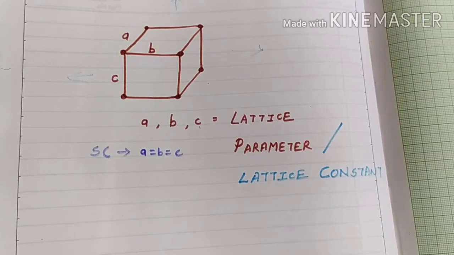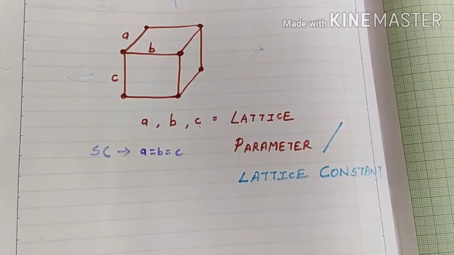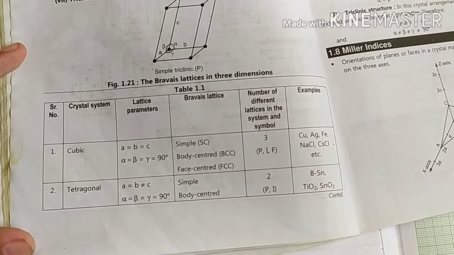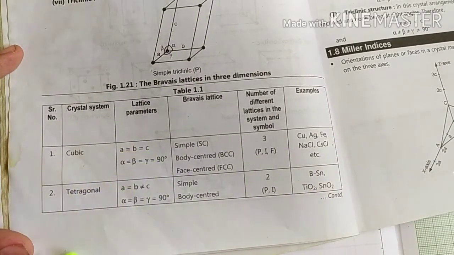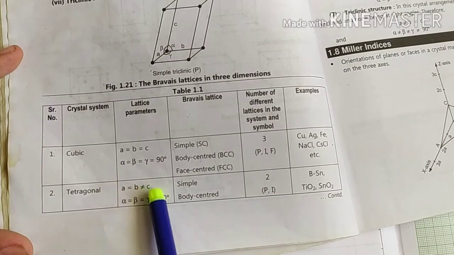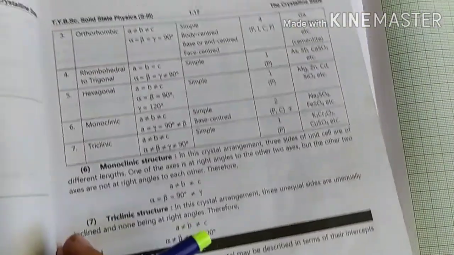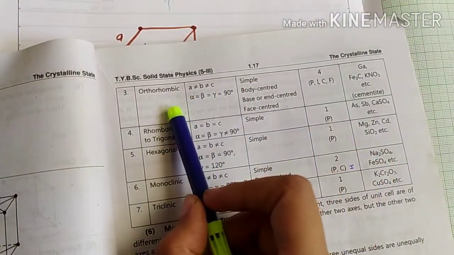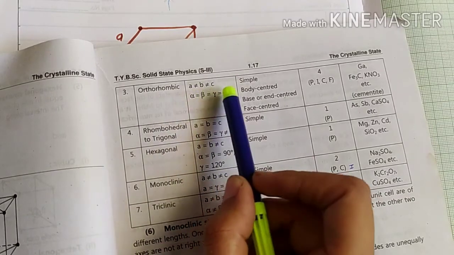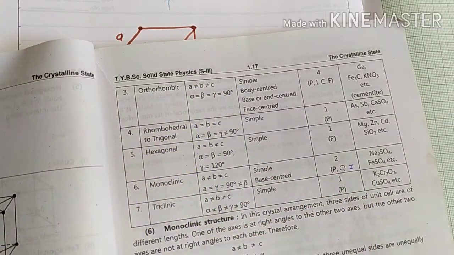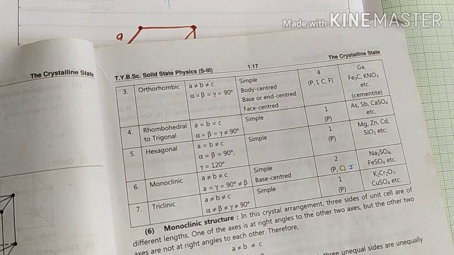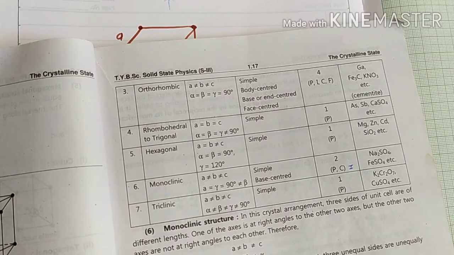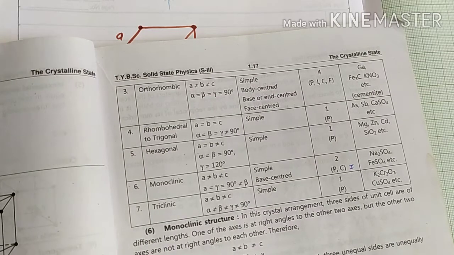So let's understand different types of unit cell based on lattice. Here we see in a cubic structure, we have a equal to b equal to c. Tetragonal structure is given by a equal to b not equal to c. Here we see orthorhombic structure is given by a not equal to b not equal to c, so on and so forth. Thus, a lattice parameter or crystallographic parameter gives the different type of crystal system that we have on our hands.